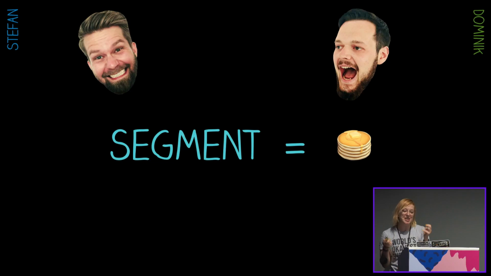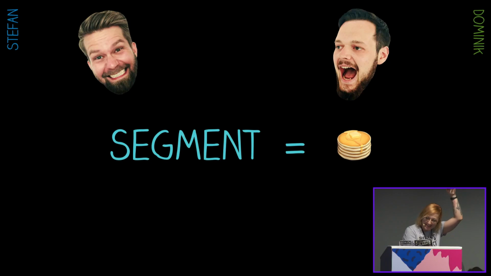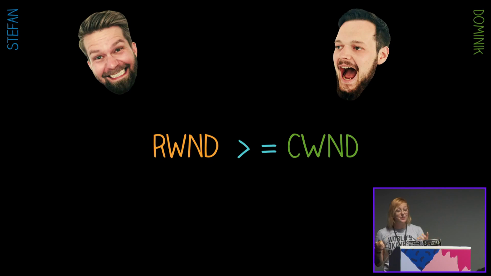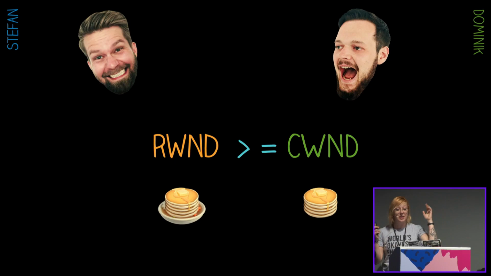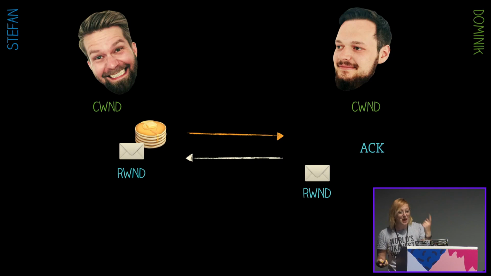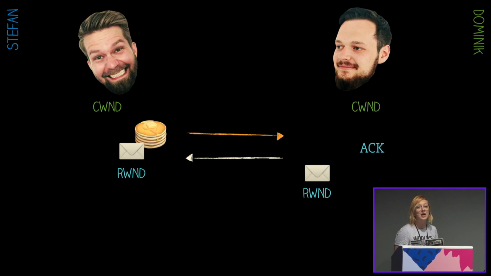They're measured in so-called TCP protocol data units, defined by the connection they're actually using. So a batch of pancakes is smaller when you use a modem and bigger, so many pancakes, when you use a fiber cable connection. The congestion window size can never be bigger than the receiver window size because a plate can have just so many pancakes. So round trip by round trip, the congestion window size keeps increasing up to the maximum receiver window size until the network reaches its limit or you don't have anything left to send. Does it make sense?